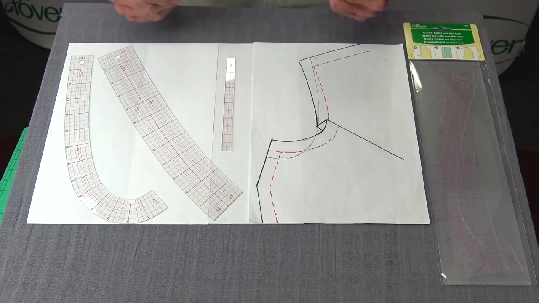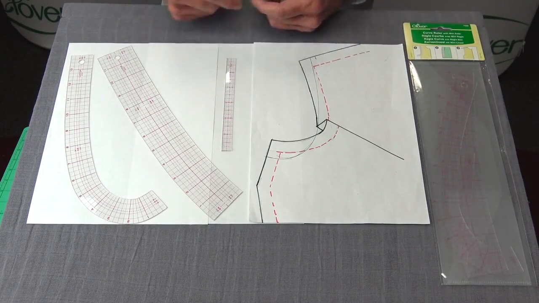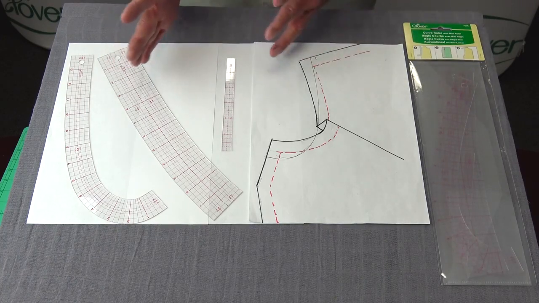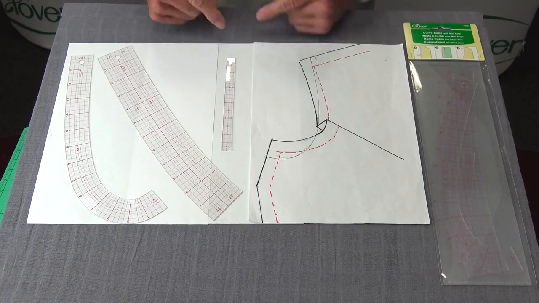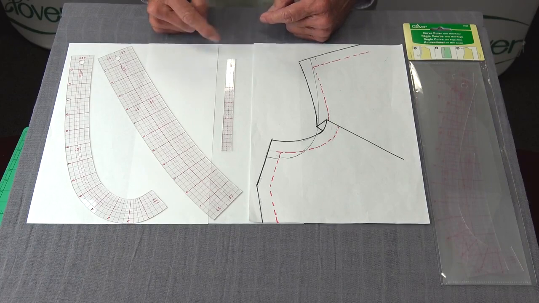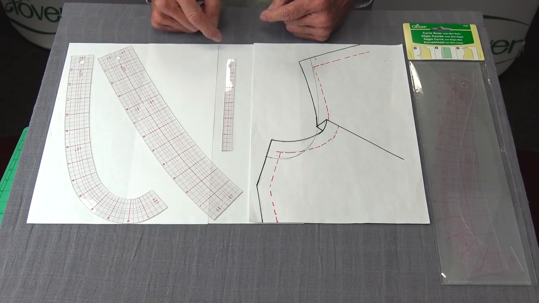So we take the pattern out, we make all those adjustments, we mark them with either pens or pins, but we put together exactly how we want it to fit. The question is, those all end up in straight lines. How do we make them into nice curves?